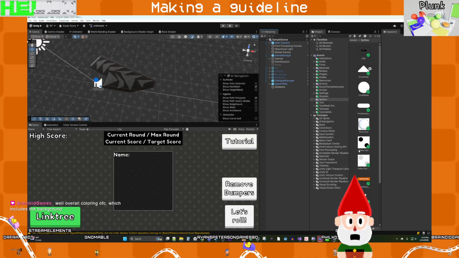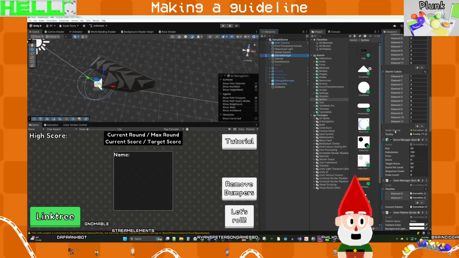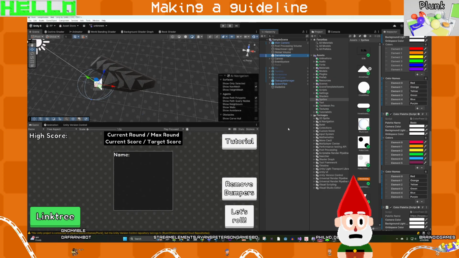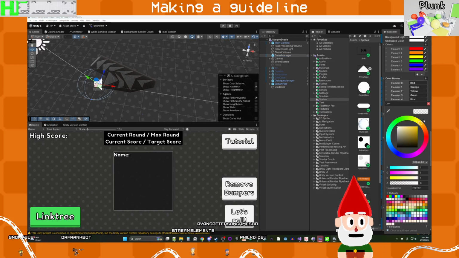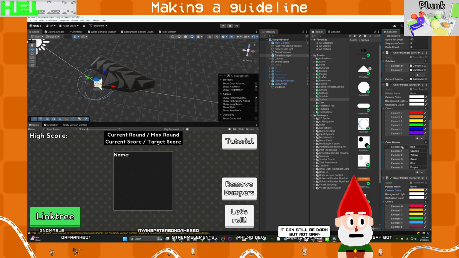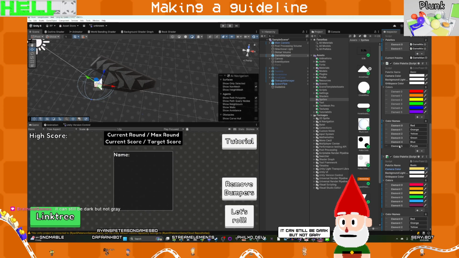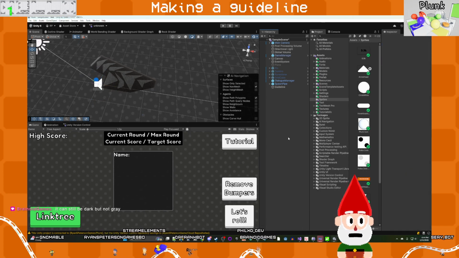Well, you find me a good color palette. One that you like that, I don't know, some of these are just looking kind of muted under the kind of harsh Unity lighting, and I don't know if it's like if I do like a warm glow to go with the, like, warm glow of the, like, color palette or something, but... It can still be dark, but not gray, yeah.